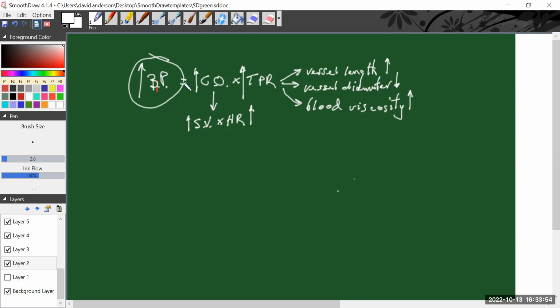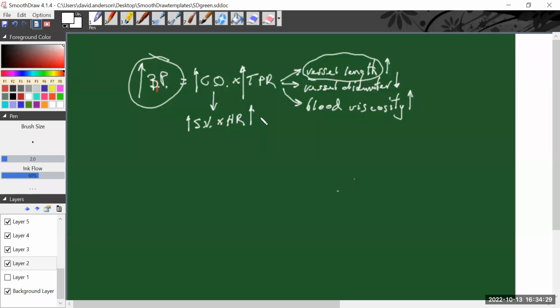So that's how we can use this equation to predict what's going to happen, for example, in the symptoms of somebody. If somebody is obese, then they've added vessel length because fat is very vascular. So if you add vessel length, you've increased total peripheral resistance. Obesity causes an increase in blood pressure, and the reason is there's more vessel length. Does that make sense? We okay with that?